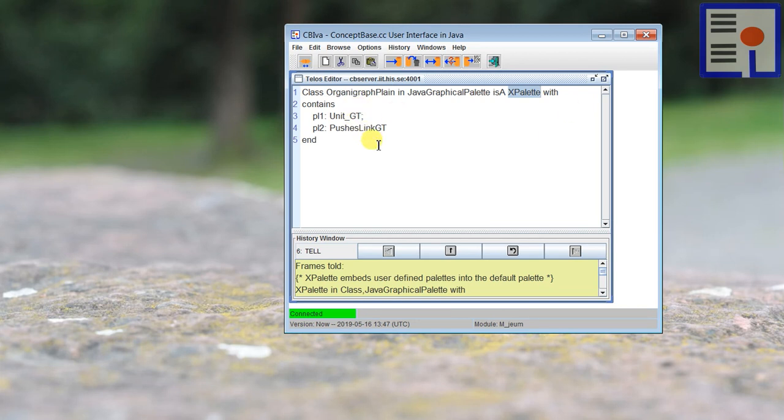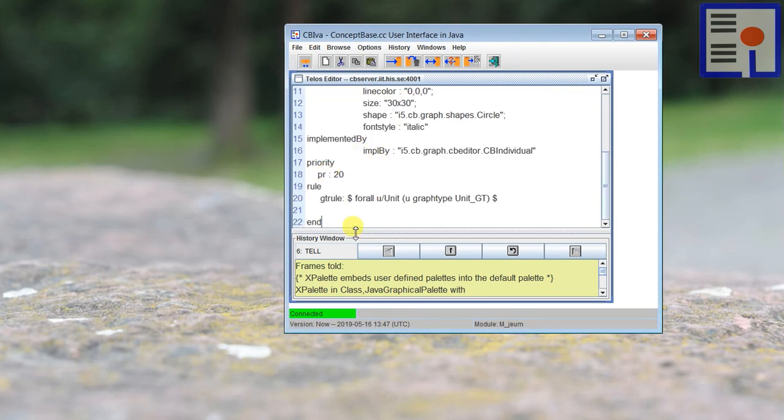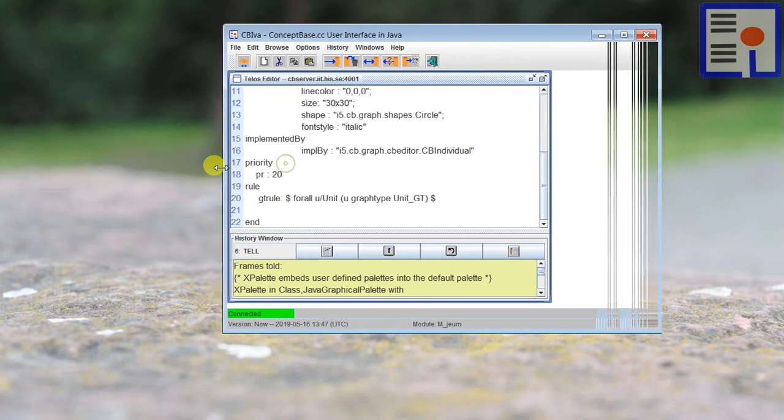So this uses two graphical type definitions, unit GT and pushes link GT. We have to define them. So first the unit GT. Make it a little bit bigger.